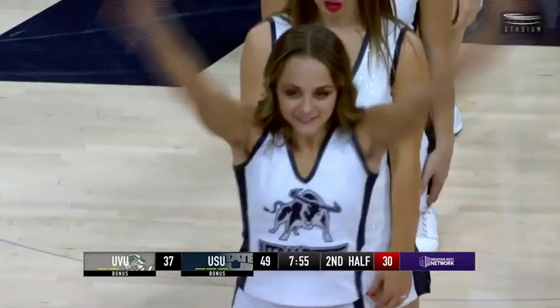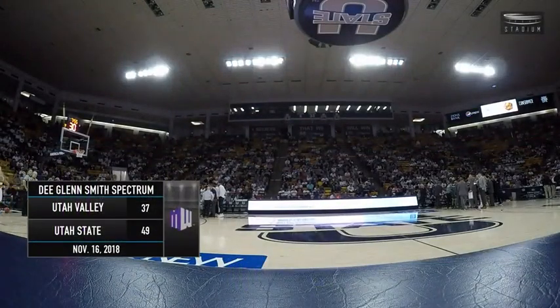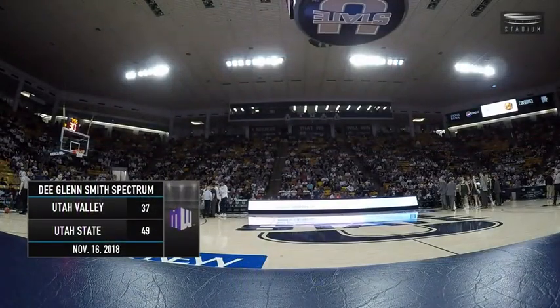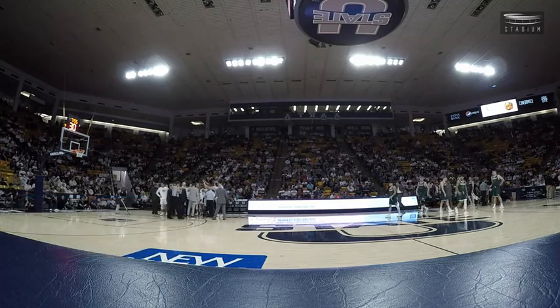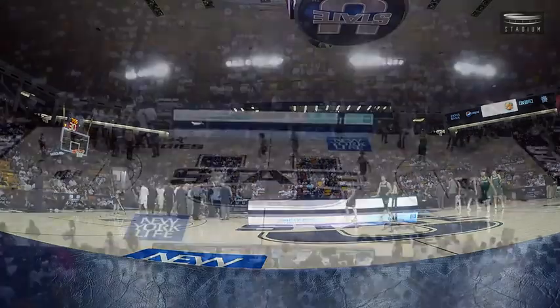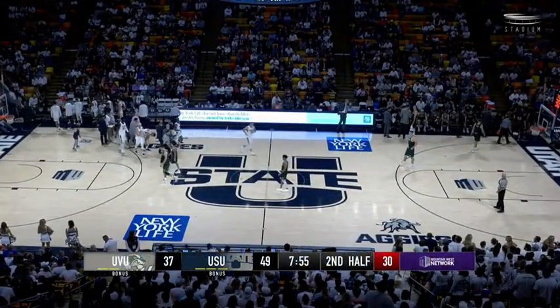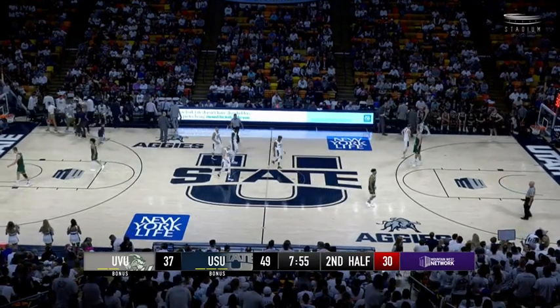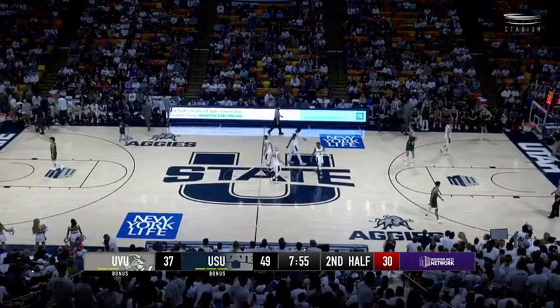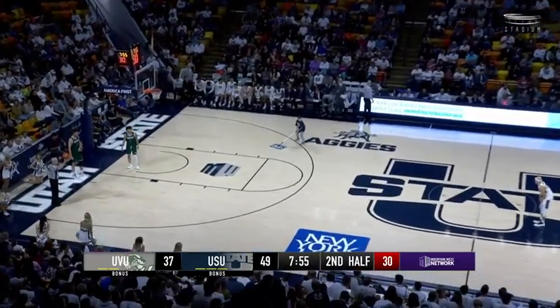You're listening to Utah State basketball on the Aggie Network from Learfield. Lively crowd here tonight, and they're happy to see Utah State up 49-37 here with 7:55 left in regulation. With Coach Beckert, I'm Tony Parks, and Coach, a stretch there with Utah State as they went off on a terrific run at the end of the half. UVU's been able to make a push a couple of times. They got this thing, what was once a 16-point lead, down to 7. However, they have not been able to break through that, and Utah State is up 12 now.